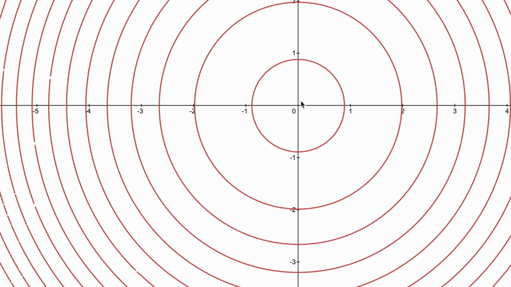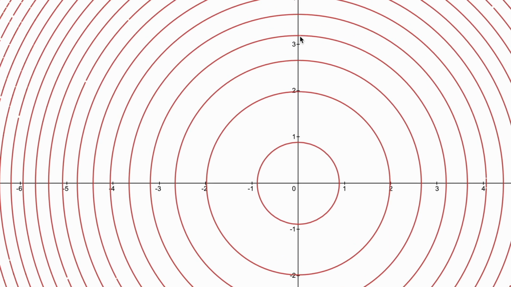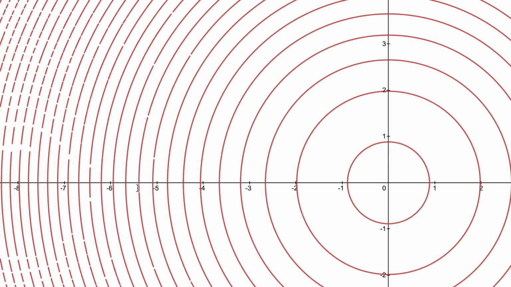And as we can see, all the circles have the same center at the origin and they have radii increasing, starting slightly below 1, then slightly below 2, then slightly above 2, maybe about 2 2/3, then like 3 1/7 maybe. And we know that the distance between the two circles, for example, from here to here, is getting smaller on every circle.